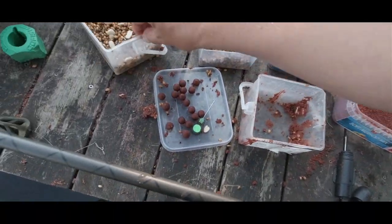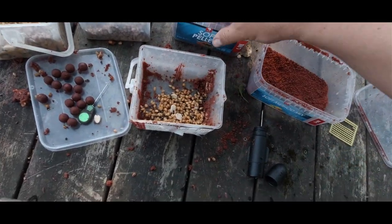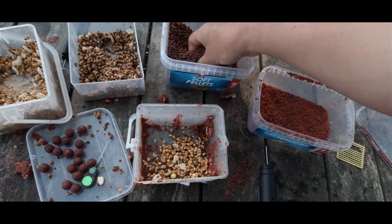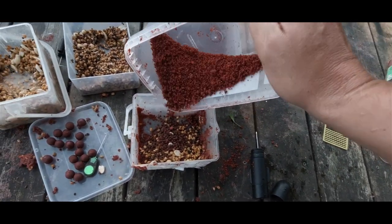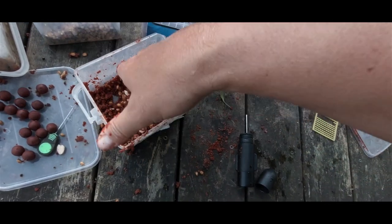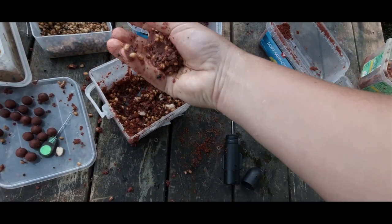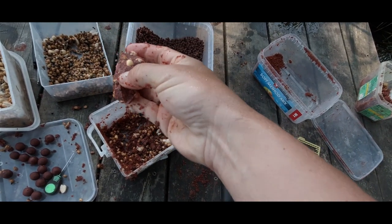So I have a mixture of my own homemade particles. I have some of these soft pellets. These are M1 soft pellets. I use some of those, and these soft things. Wet hands. Stir. And then you get a very squeezable thing here with lots of good things.